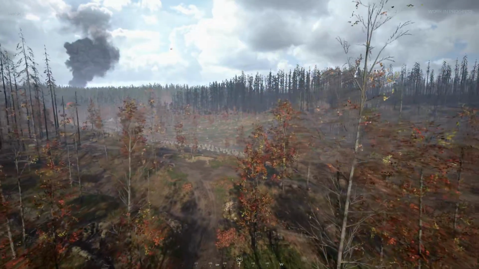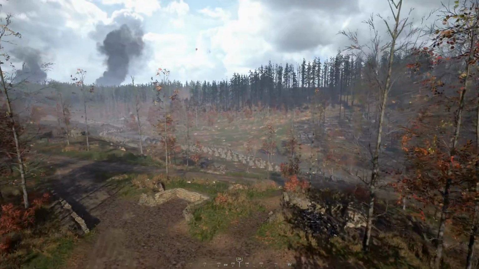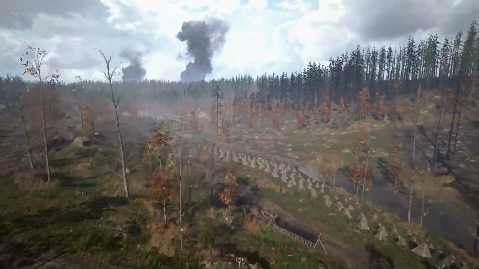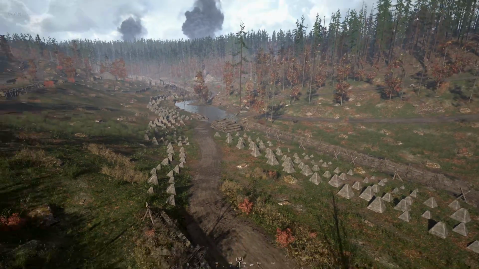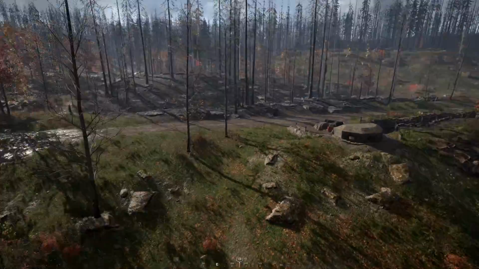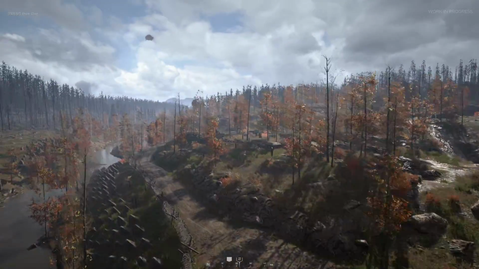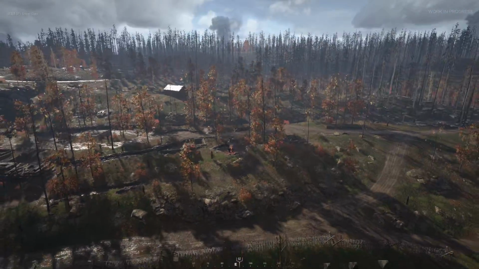So mostly they're going to come in from this side on the south. They're going to cross over there and have garrisons or OPs around this area right here, these trenches and stuff, to be able to push onto Scar. And same goes for the north side on the broken bridge that I was talking about earlier.